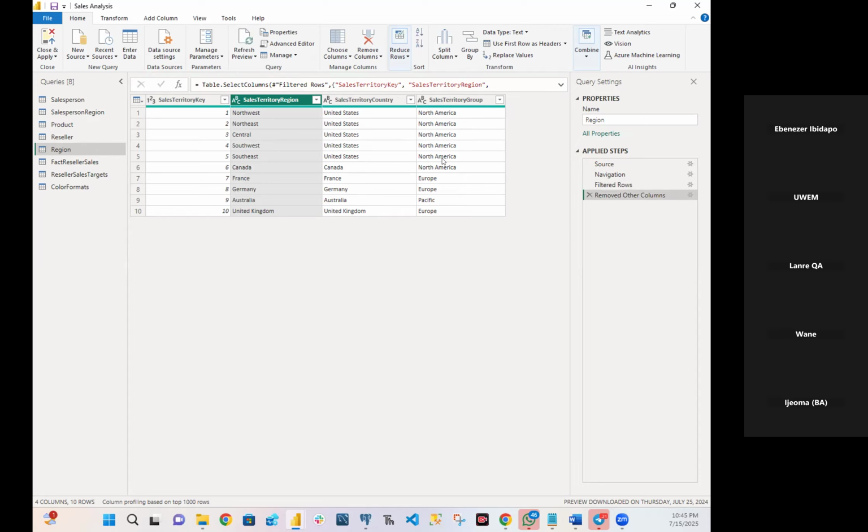So change your sales territory region to region alone. That's that region. Next to it is country.